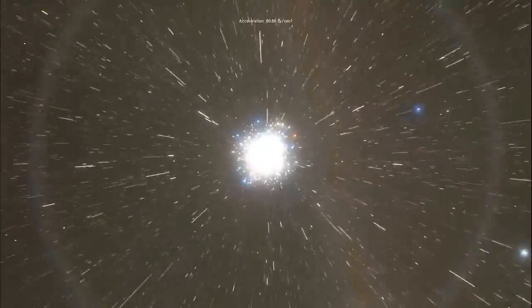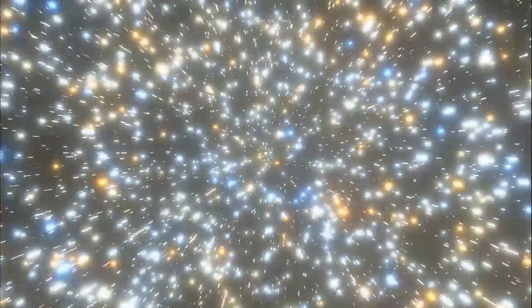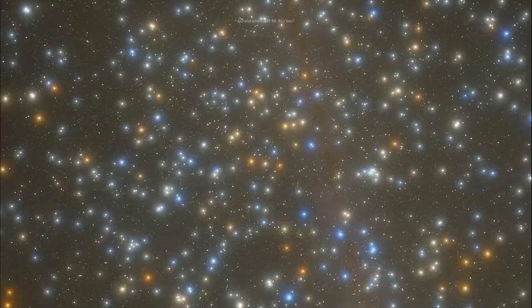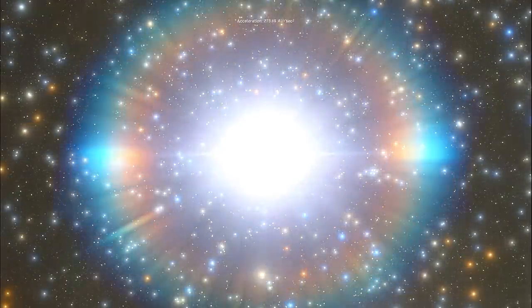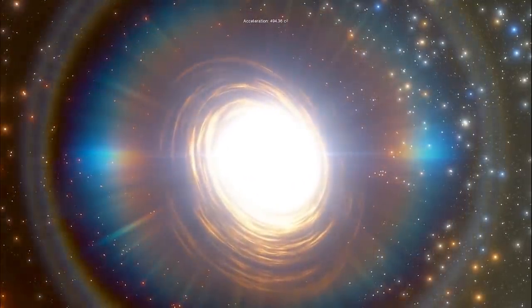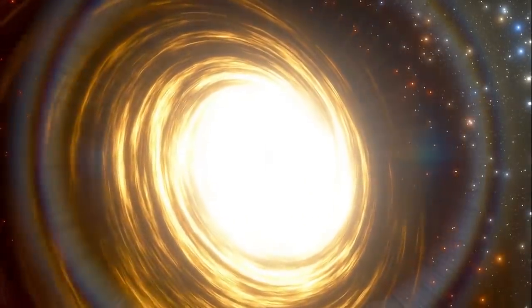So we're actually flying toward this black hole right now, and we're going to be going right in the middle of it at a distance of approximately 10.4 billion light years away, which also implies that the light that we've seen from it is about 10.4 billion years old. Now we're going to be actually not just looking at it, but we're going to try to place it right in the middle of our solar system and also very close to the sun, just to see how it influences both the planets and the stars near us.